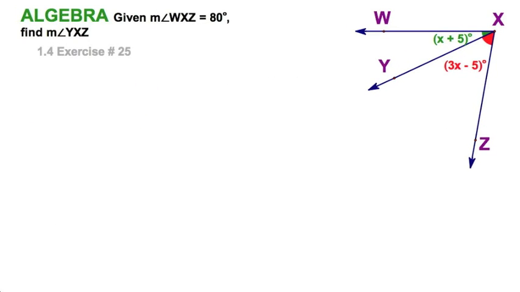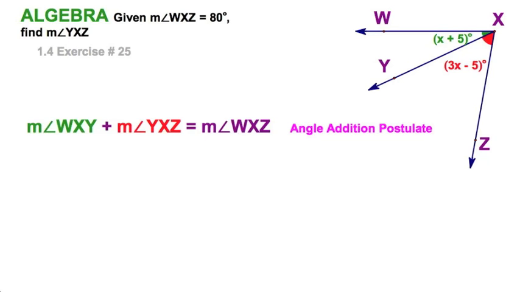Well, here we go on exercise 25, angle addition with some algebra. I've got the green angle and the red angle. That's going to combine to the overall angle. That's WXZ. We see a shared ray there, XY. We can do the substitutions here. We have variable expressions given. And the overall angle, WXZ, is given at 80 degrees.